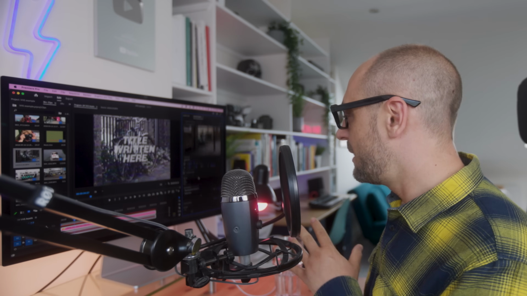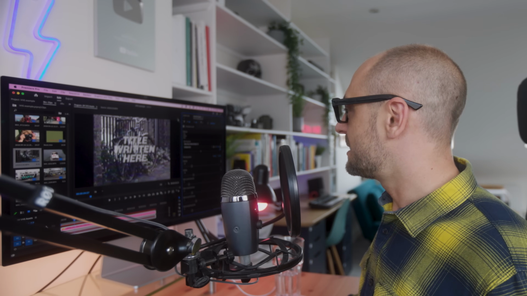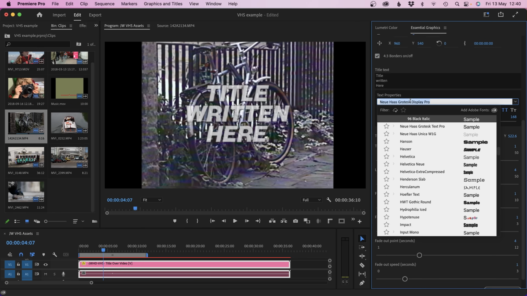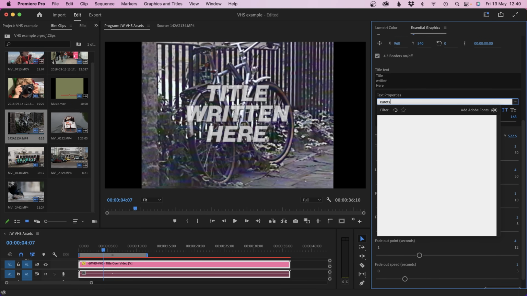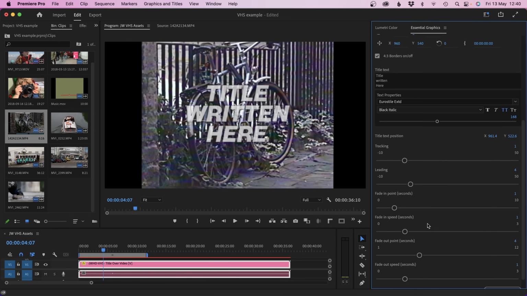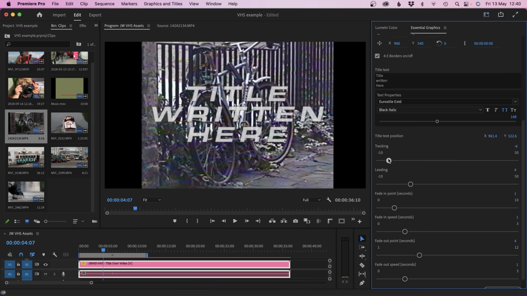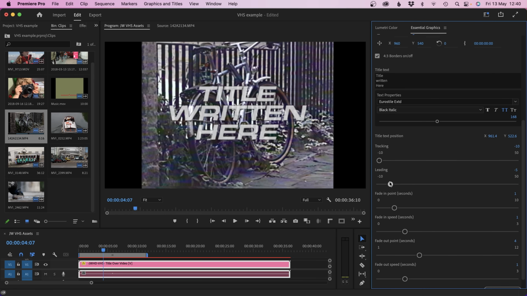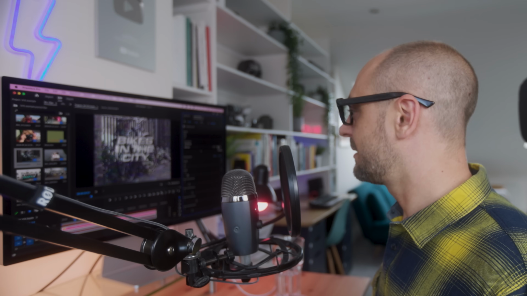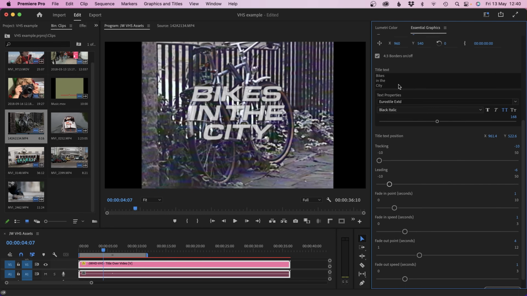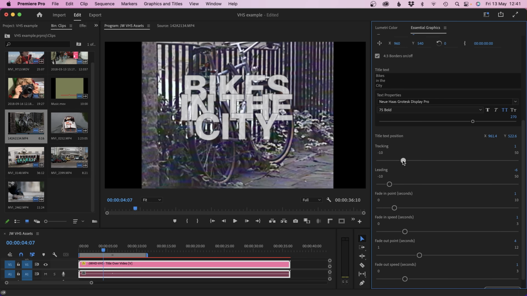So what we've got here is we've got a load of controls to control the templates. So I can turn the 4x3 borders on and off again. I can change the font here, so I'm going to change it to Euro style, which is a nice, very retro font. There we go. You can change stuff like the tracking, so I can pull the letters in or out, change the leading. You can change what it says, and I can change the case of that. Maybe I might change the font again. Yeah, I quite like this very simple Helvetica style one. Not Helvetica, but style. So I'm going to make the type bigger, track it out a little bit, and the leading needs to come out.